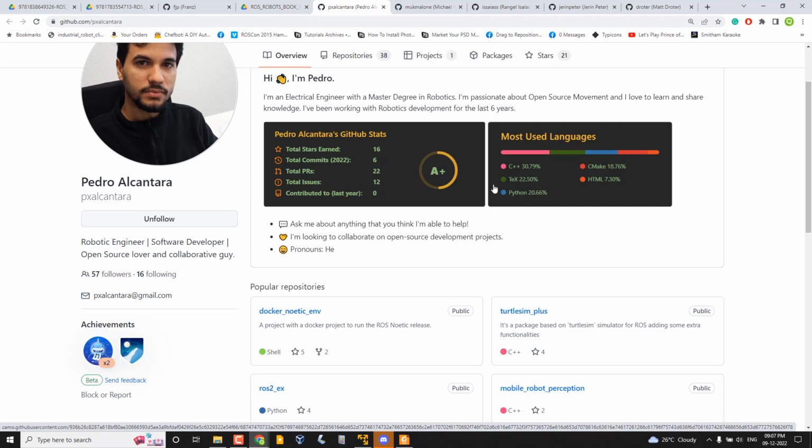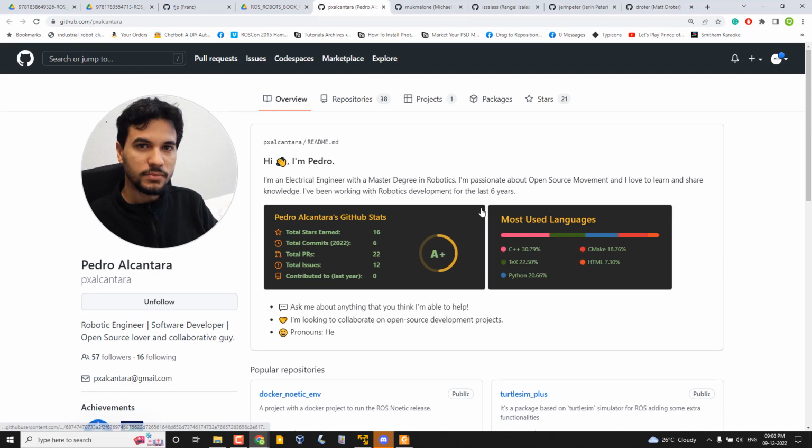Some of the portfolio can be learning projects. Some are unique projects that you have done. Whatever it is, you can put that in GitHub and create a profile like this.